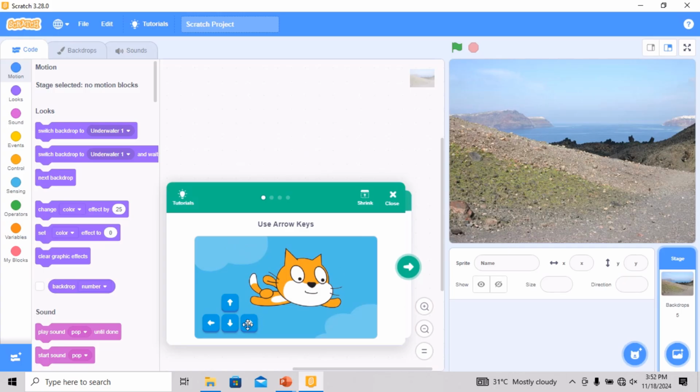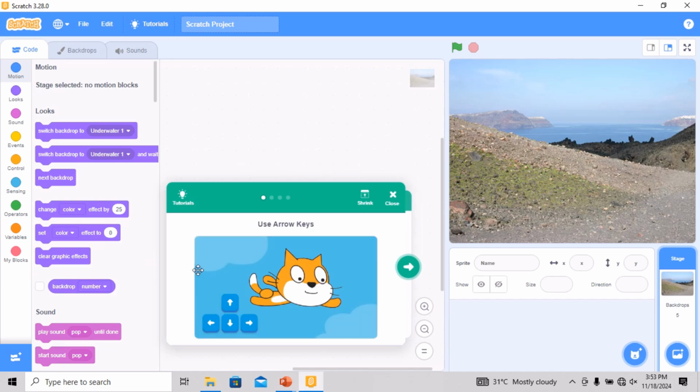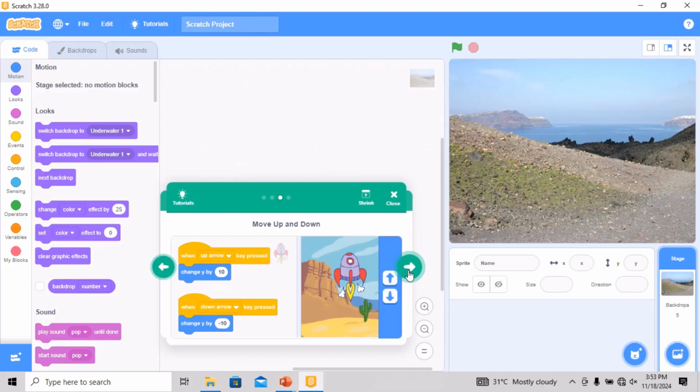So first they say use the arrow keys left and right. This is the project. So first I click on this arrow next. The first one says move left and right. That's left, that's the right. Then click next.